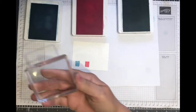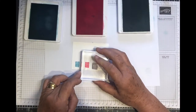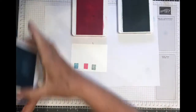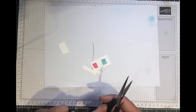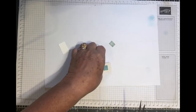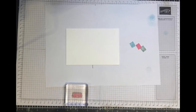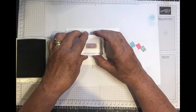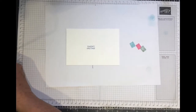And obviously I'm cleaning the stamp between each stamp. And then we need to cut these out. And this is very easy because they're all straight sides. There we are. And the inscription I'm using inside is Season's Greetings. And I'm using the Pacific Point, which matches the base of the card.